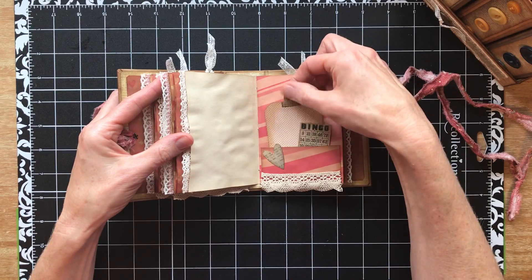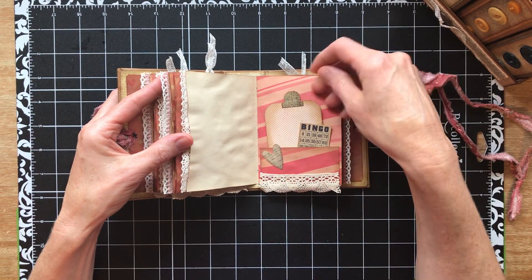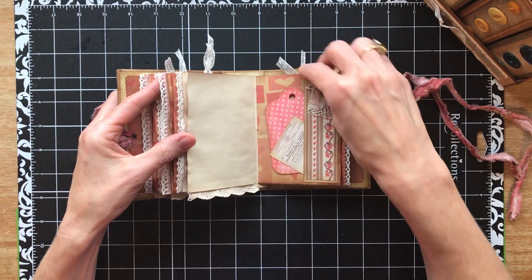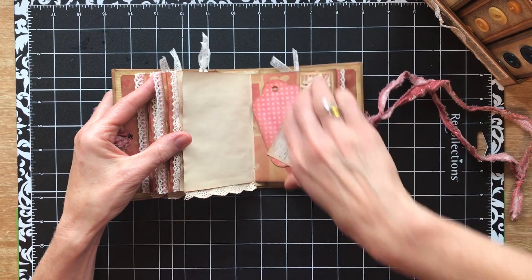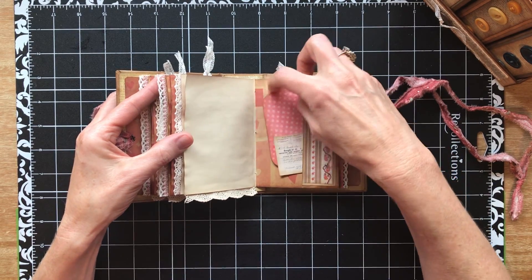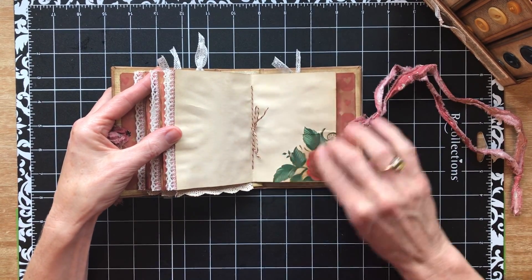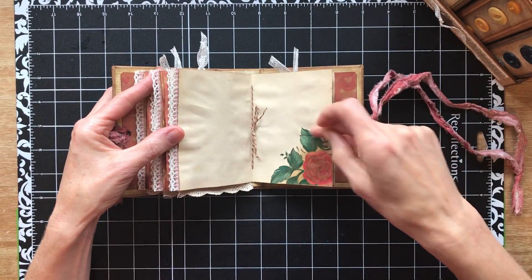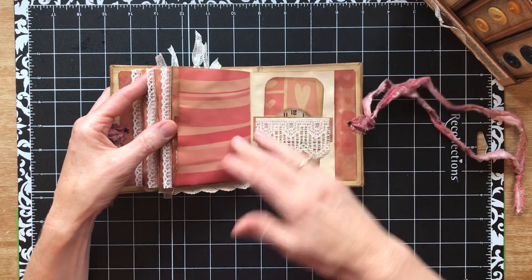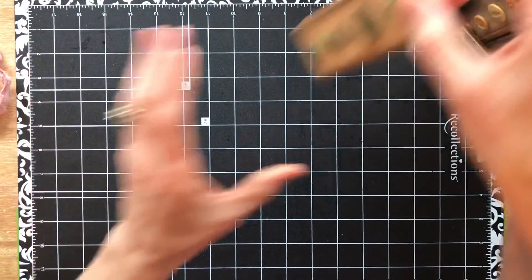These little tab top things - a friend of mine gave me a tab punch that she has, which you can't find those things anymore. This was a mini one with four different little tab punches on it. This was also another one of those tiny ones from his pack - I kept thinking, what on earth am I going to do with these little bitty things? That's perfect for a little bitty journal. Tiny little cluster with the button. These pages with the little flowers on the edge were some tissue paper - I just fussy cut around a couple of the flowers. Another double pocket and another belly band. That is the pink one.